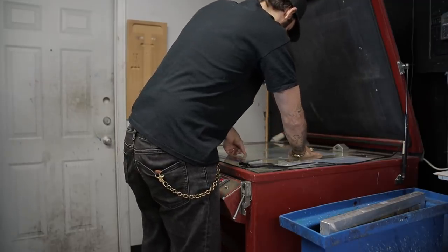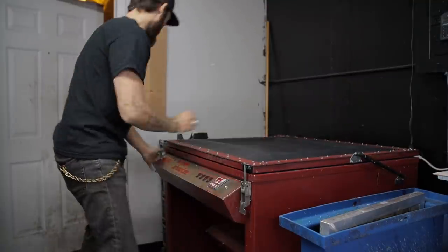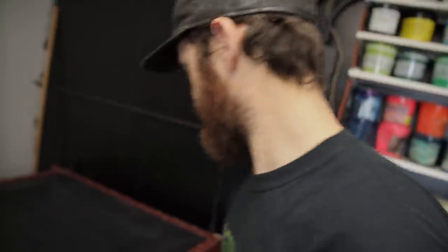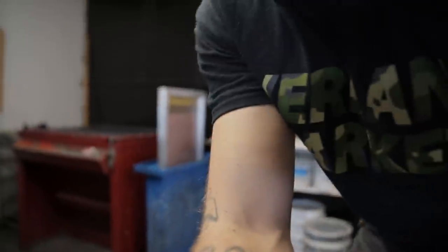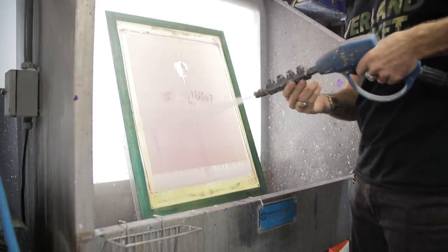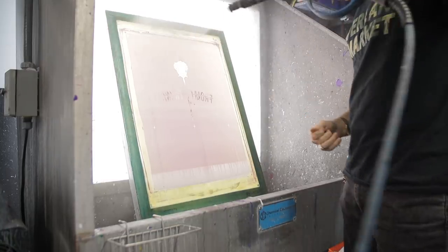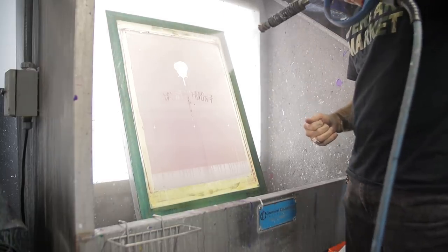I'm going to start burning it - you hit it with UV light. I'm also complaining about the fact that I had to go answer a phone call, and because of that the screen was soaking in the tank too long. So I'm thinking this is probably going to break down, but I'm going to expose it anyway and start exposing it. We should probably cut this, but I'm just going to let it play through and let you guys see another of my many failures. And wash, wash, wash.